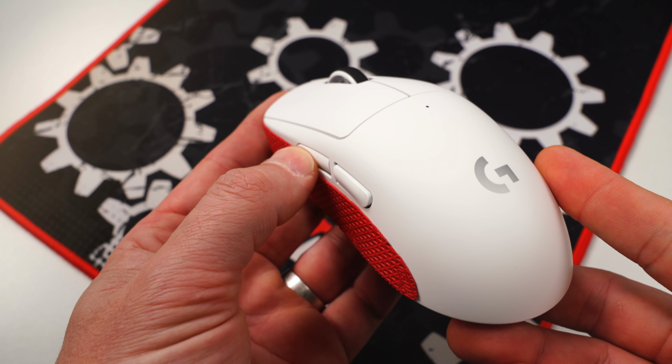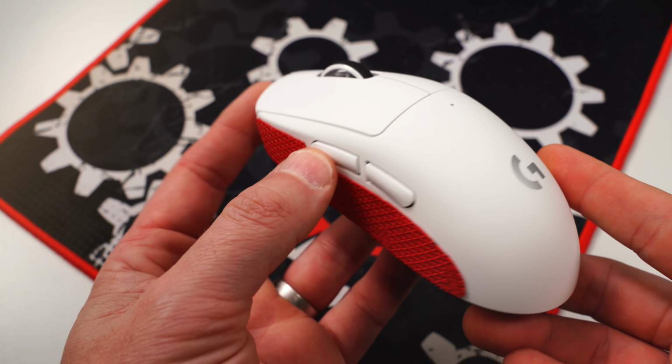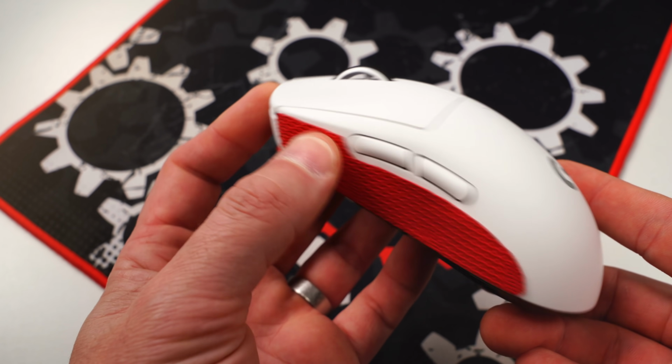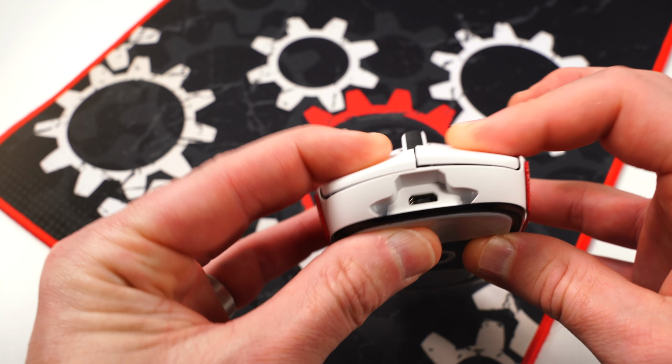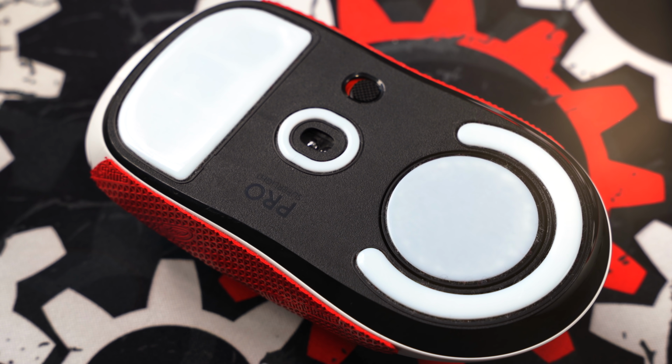Side buttons are also mushy. My front one's much more mushy than the back one right there. But again, it's annoying during gameplay. I gotta catch myself and say, okay, hey, did I press it right there? And again, during gameplay, I noticed the 1 and 2. The stock feet that come on it are passable, but they're not great by any means. So again, I slapped on some core pads on this guy right here.